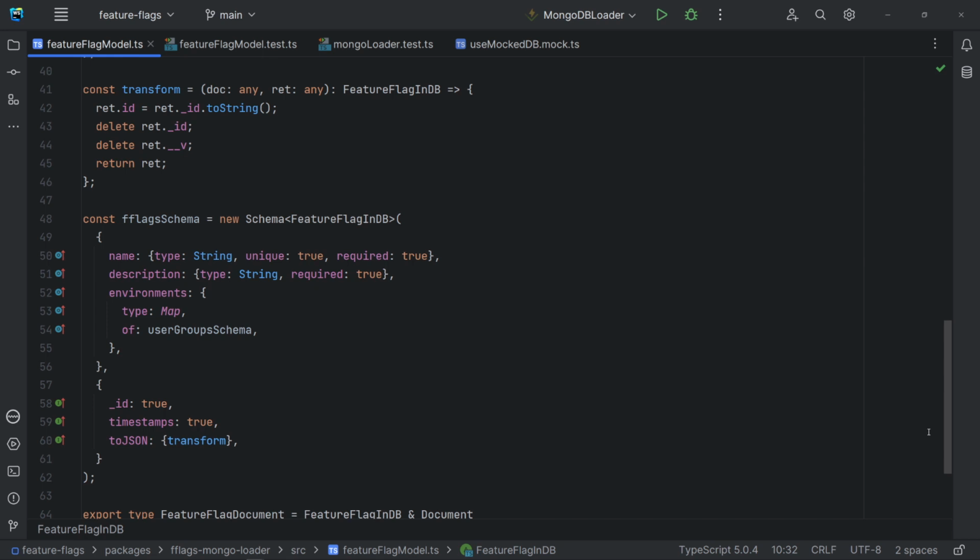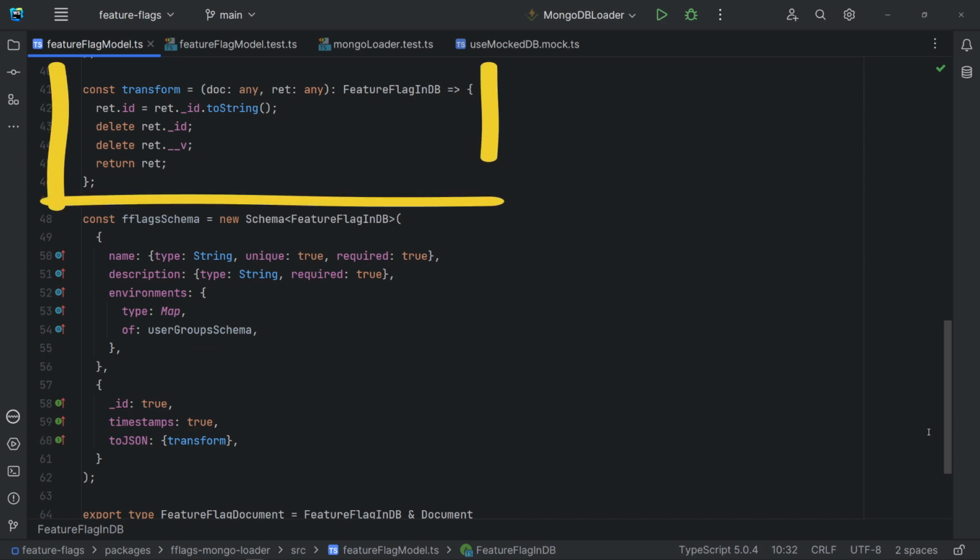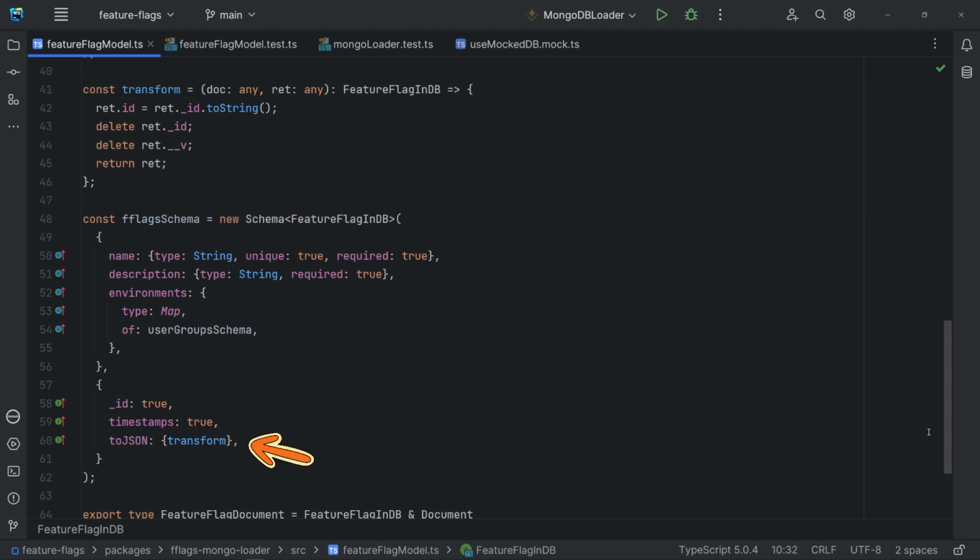The other modification was to add a transform function. In Mongoose, the transform function is used to modify the representation of a document when it's converted to JSON. When the function toJSON is invoked, it checks if the transform function is provided.